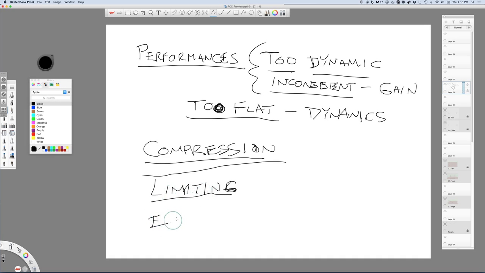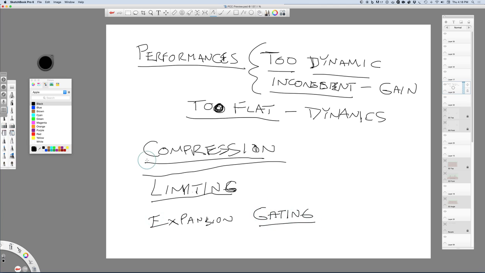We also have expansion. And primarily, for most of the history, expansion was really used for the purpose of gating. Okay, in other words, we're trying to remove noise. So we might apply a gate on a snare drum so that we can minimize the amount of hi-hat bleed that's coming in. So that would be a classic thing. Or maybe a similar type of thing with a kick drum. If the kick drum mic was outside of the kick drum, where it would pick up more cymbal noise and things like that. So gates were a big part, but there are many, many other forms of dynamic processing.